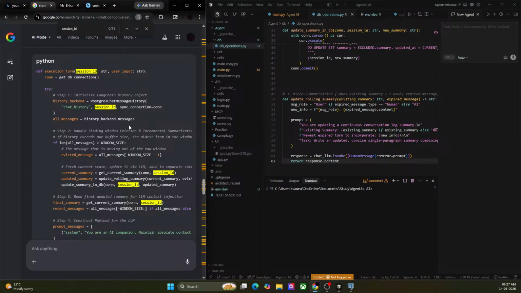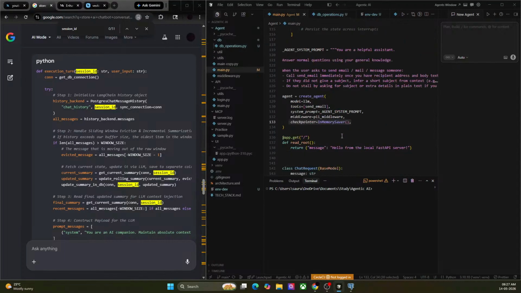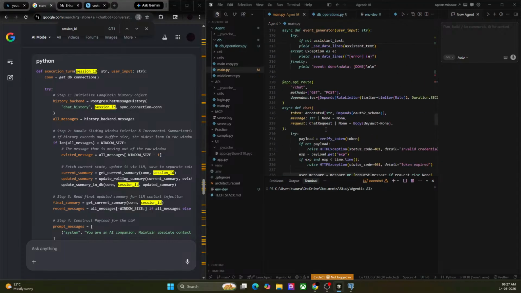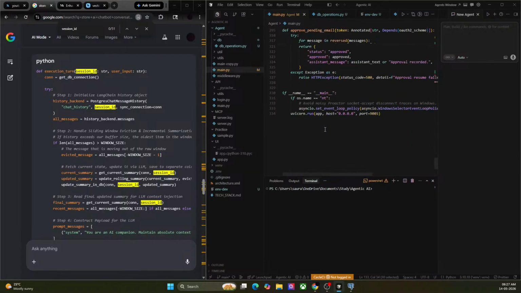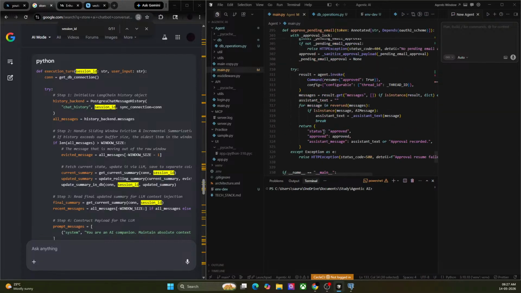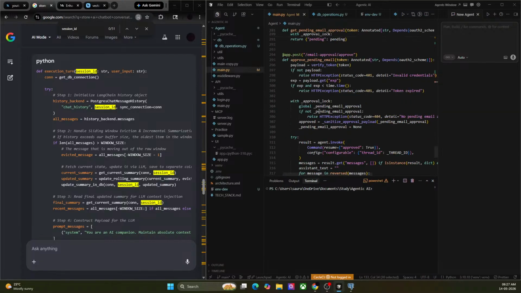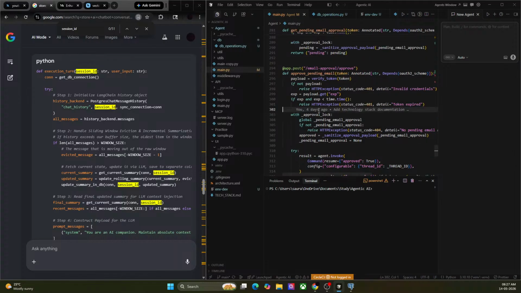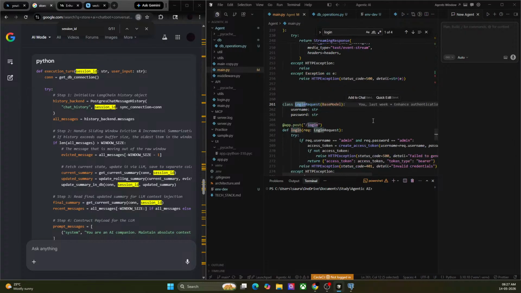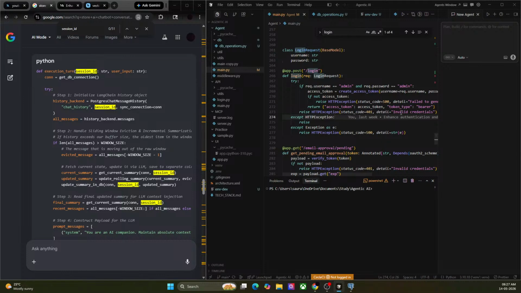In fact, what we will do is we will store one random number. We will pass this random number through our login API. Where is it? We will pass it through detail, invalid credentials, a token, then you have bearer, access token, bearer type.